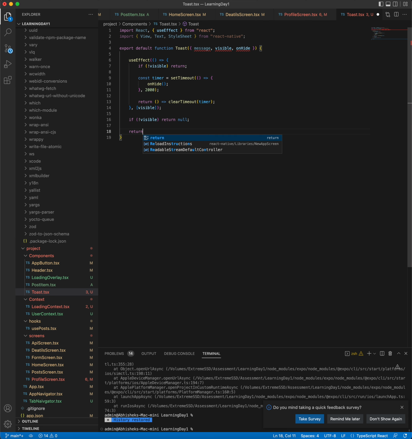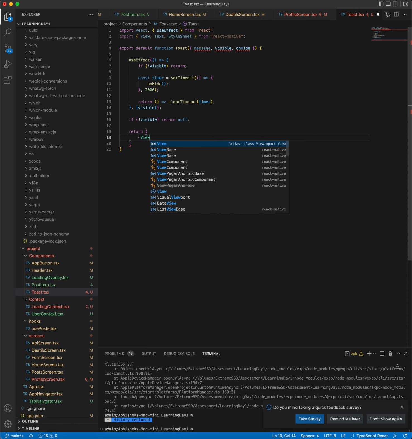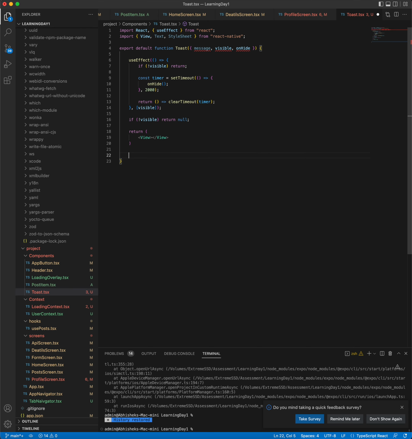Otherwise we'll return a UI with a View. Okay, I'll create a style as a constant styles.